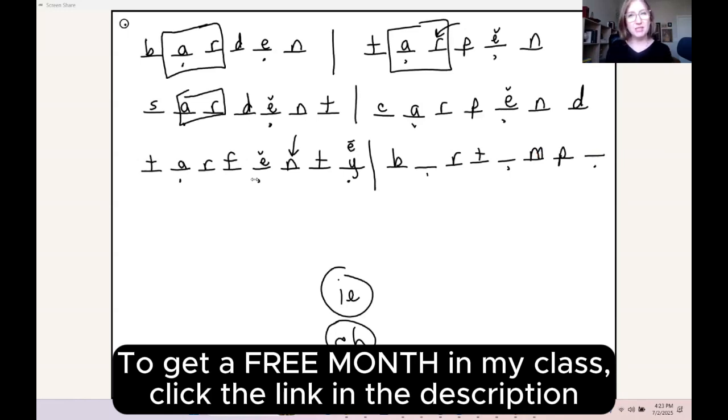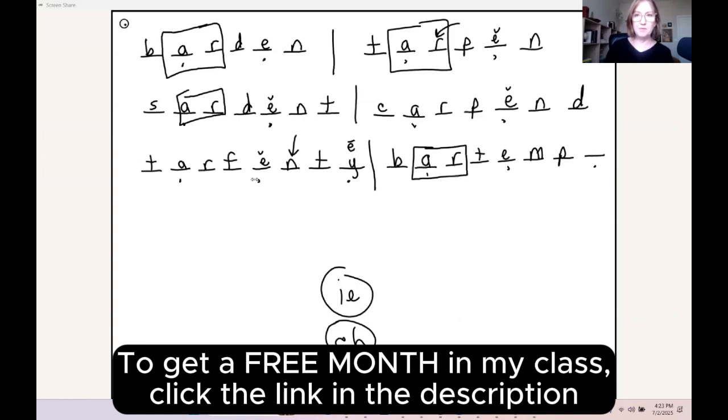It is really hard to hear, is it not, if it's an N or an M before a P? It's almost impossible to actually tell if it's an N or an M before a P. However, it's almost always going to be an M. If you have a P after it, it's almost always going to be an M that you hear. Just a little spelling hack. Okay, so now the A sound before an R is spelled with an A. That's our reading rule for the day.